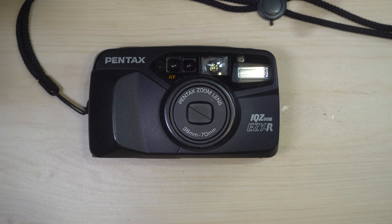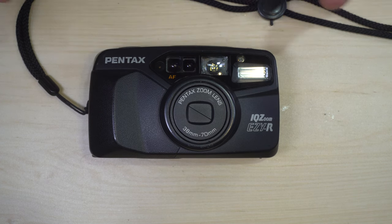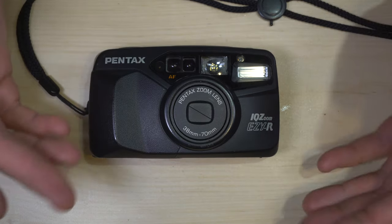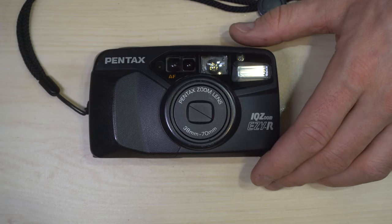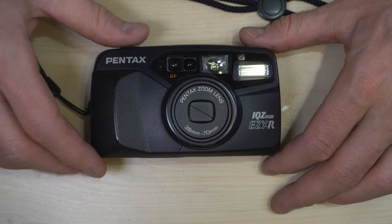Which, of course, would make people want to take more photos. So this camera was designed for that era when there was tons of cropping when getting your photos back from the lab, and that's why there's so little viewfinder coverage. It was made by the Asahi Optical Company in China in the mid-90s, preceded by the Pentax IQ Zoom Easy and followed by the Easy S.